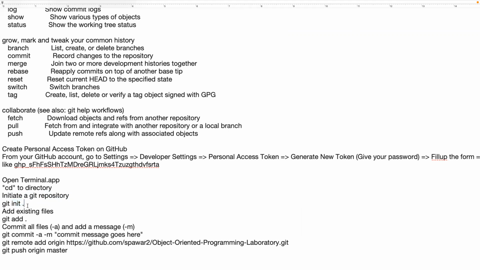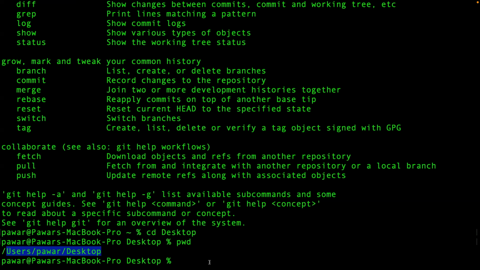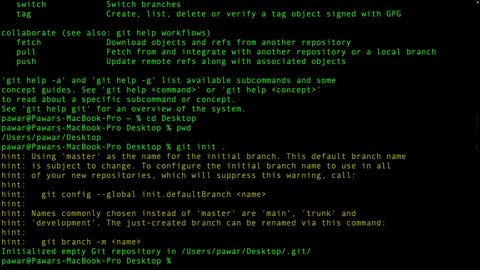So it's called initiation. So the statement to do that is git space init dot, right? That's the statement to do the initiation of a Git repository or a Git file, right? So I'll just copy and then I'll paste it on my desktop here. Git init dot enter.